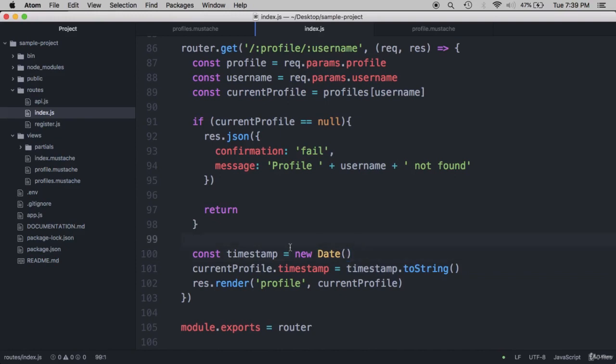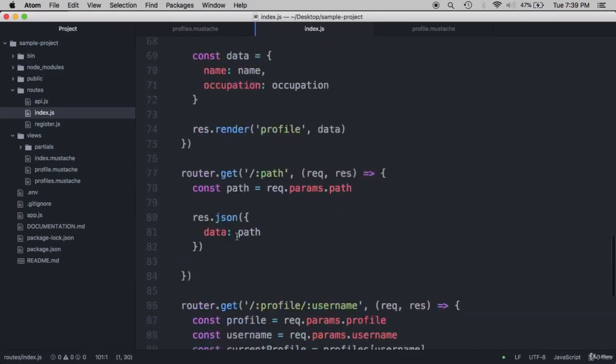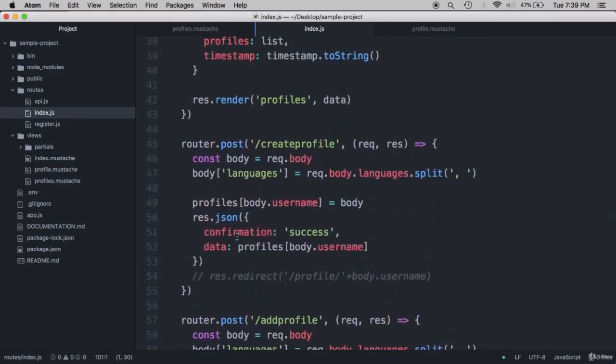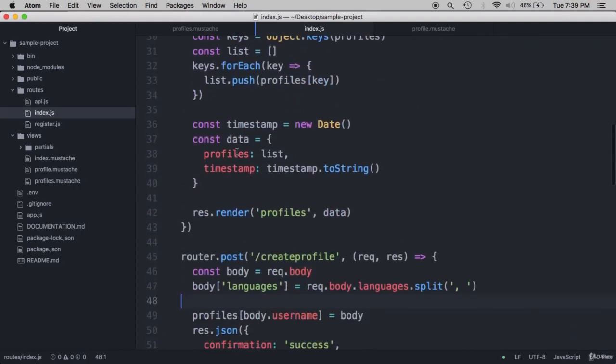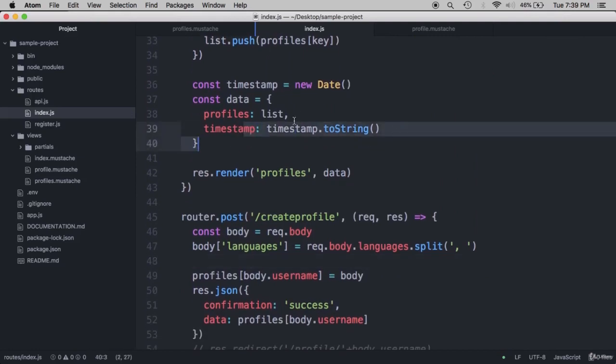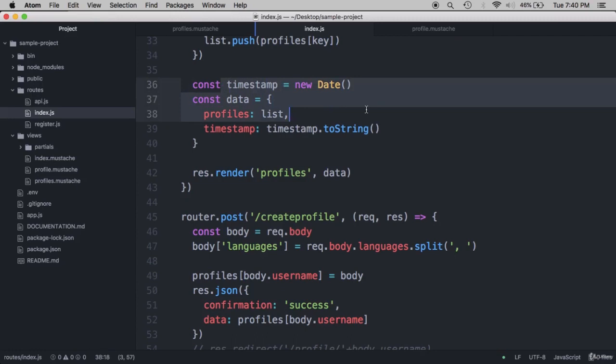So what we don't want to do is have this duplicate logic all over the place. This is a very important principle in programming. You do not want to repeat yourself. So this is one area where middleware can really help us out. What we can do is create what's called a middleware function, which will apply this individual piece of logic to multiple request routes if we wanted to. So right here on line 36, we can apply that to multiple request routes, or literally all the request routes, or we can determine which routes we want to apply it to. So let me show you how that works, and it'll make more sense.